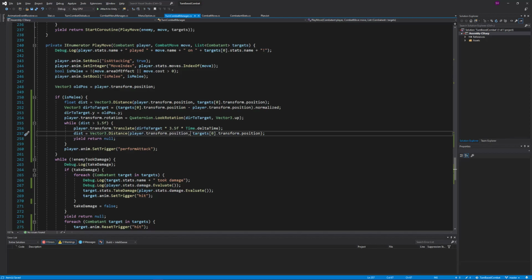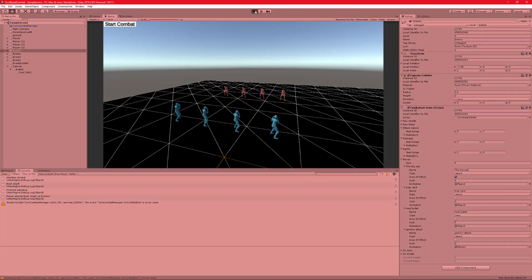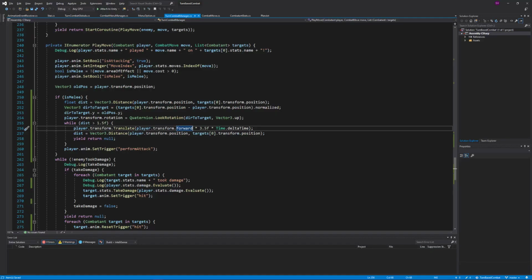Oh yeah, if we're already rotating, then we can just go forwards. Yeah. That does also concern me though. Okay, so if we start combat, yeah, because he's going a completely different way. Maybe I shouldn't be messing with rotation, but no, this is something we should figure out.